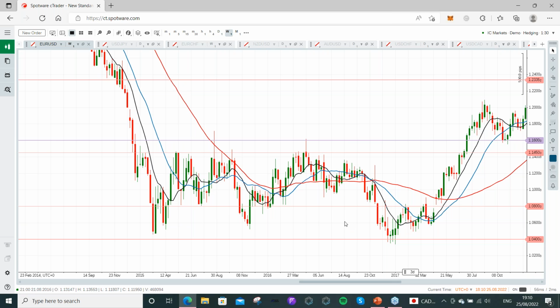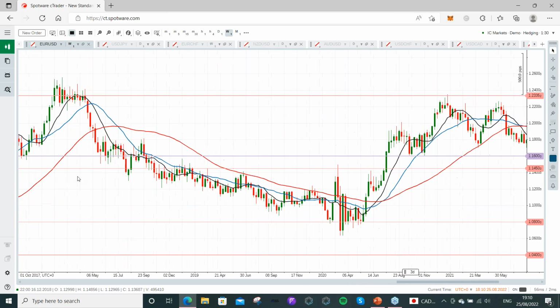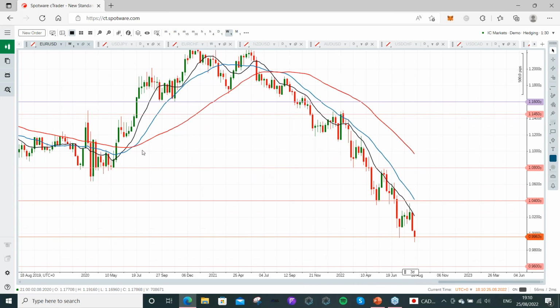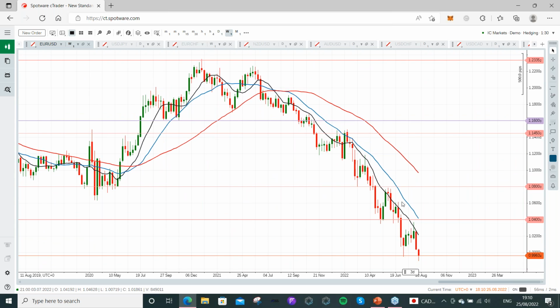But what we can do is use Fibonacci in a trending market. So let's have a look at the most recent price action we've got on euro dollar. As I said, this is the weekly time frame. One of the things that we can use Fibonacci for is to measure extensions and retracements and actually work out where a likely point in a trend is price likely to retrace to.